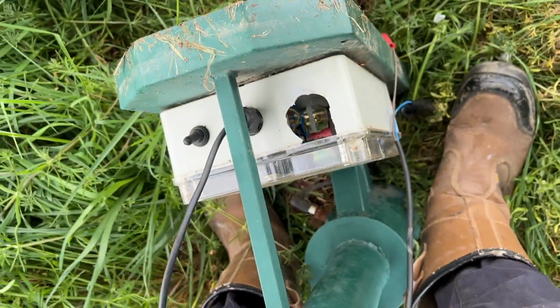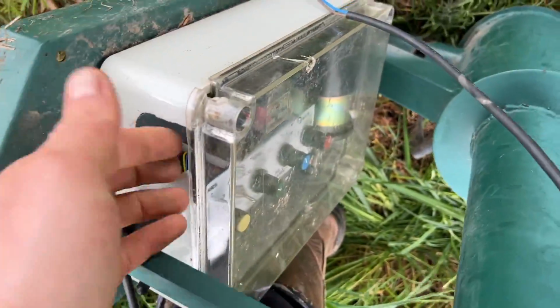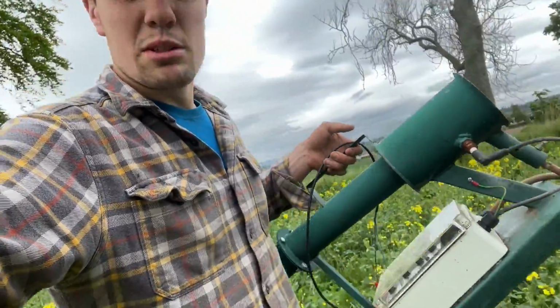Oh, for God's sake. I hate thieves. The lead for the gas would come out here and connect to the bottle, and they've just ripped it out. And now this is not waterproof anymore. Still got the gas banger at least. This is quite expensive, to be fair.